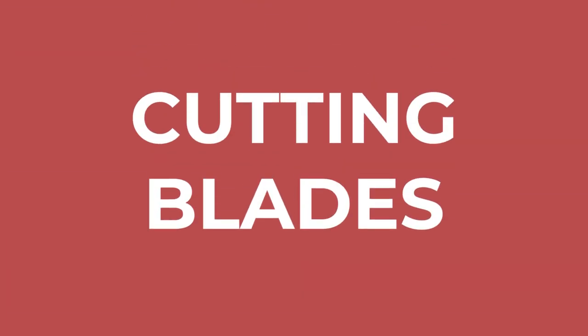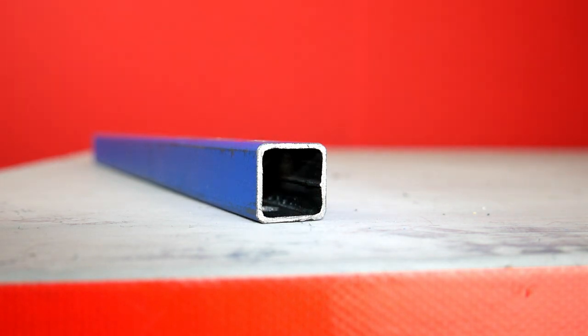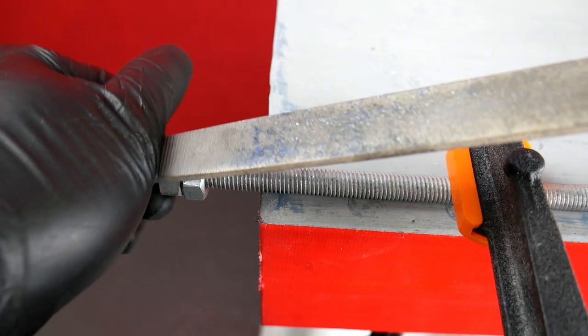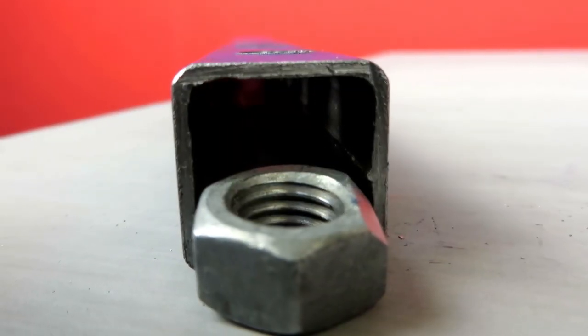Now it's time to start work on the cutting blades. The nuts that need to go on the inside of the square steel tube are quite a good fit. However, I'm concerned that the seam on the side might make the bolt not seat properly. So I file one edge of the nut so it fits nicely.